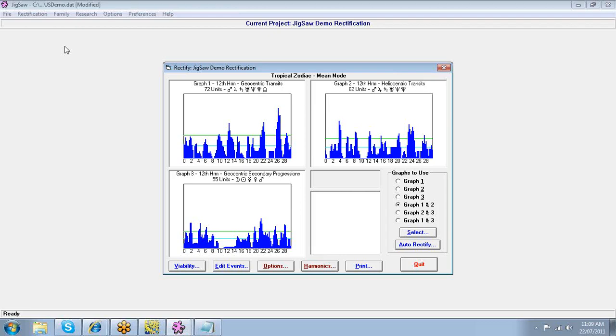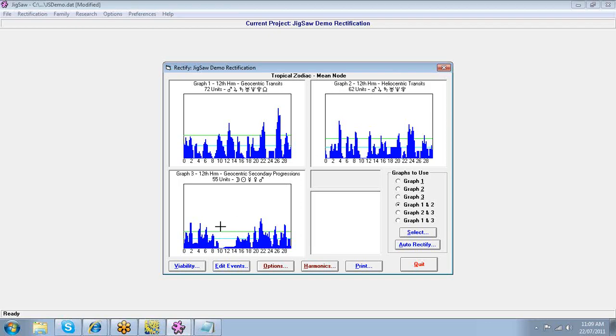So now we have the rectify, the graph page for rectification, our starting point. We have graph 1, we have the geocentric transits. Graph 2, we have the heliocentric transits. You can see here the planets that have been chosen.